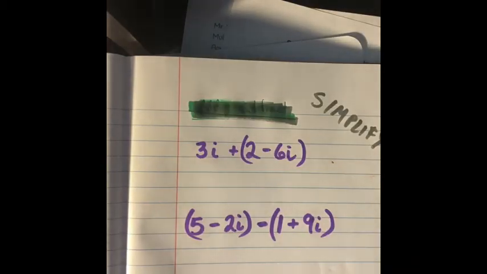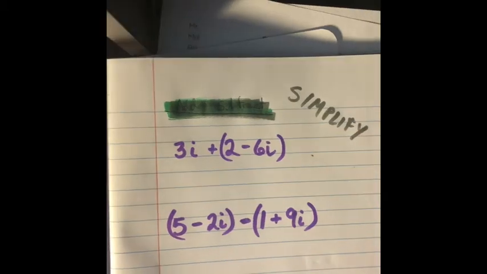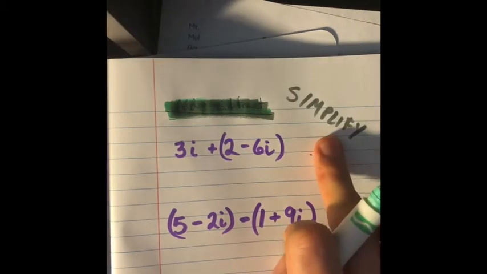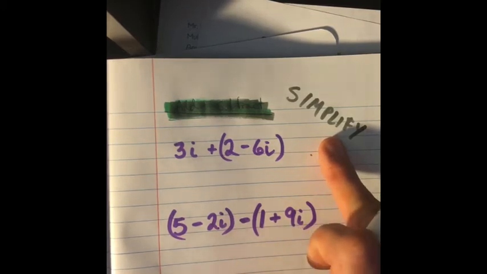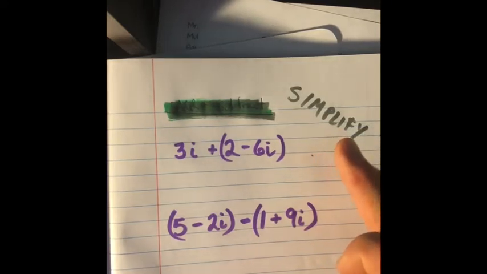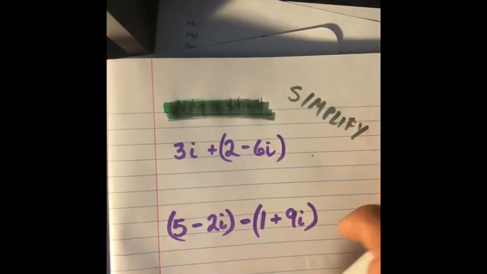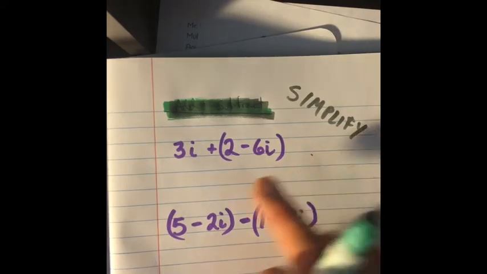Okay, I'm going to do some examples of simplifying complex numbers. And remember that complex numbers are closed under algebra, and so you can add, subtract, and multiply them. If you use the word simplify, it basically means add, subtract, or multiply, or perform the operations. You can think about it like combine like terms, or we still use distribution and multiplication for simplification.